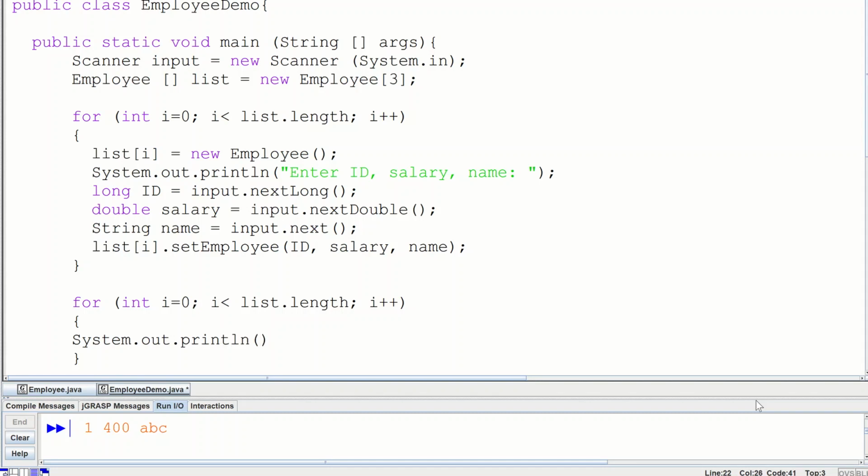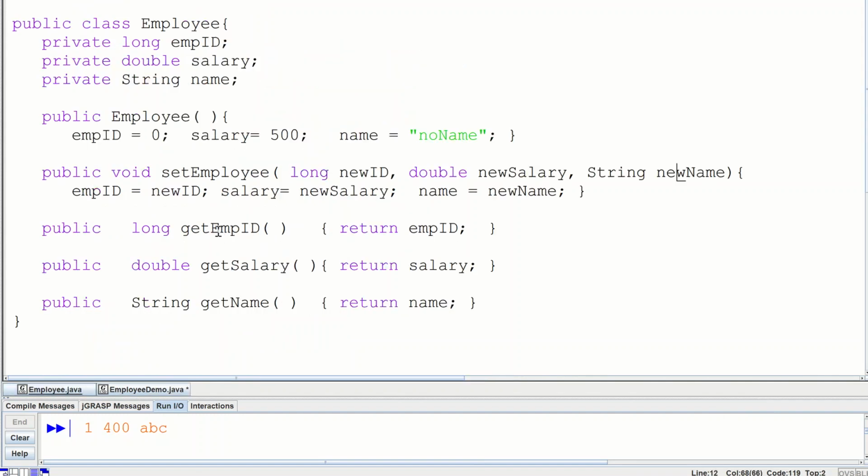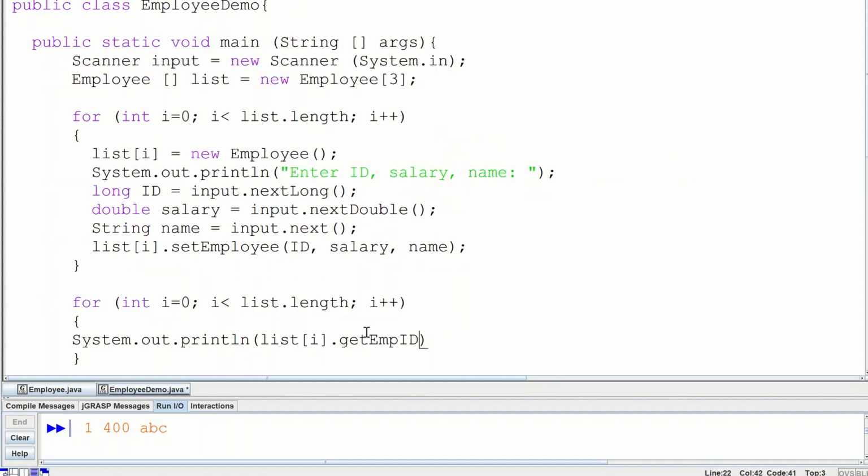Here, the first time I have to go to the array at location i, which is location 0, and print the ID, name, and salary. Let's assume we need only to print the ID. The way to get the ID from the employee is to use the get method, and it is called getEmployeeID. So let's copy it so we make sure that we have no spelling or capital case or small case mistake. So let's have only the output of employee ID. So let's try this one.